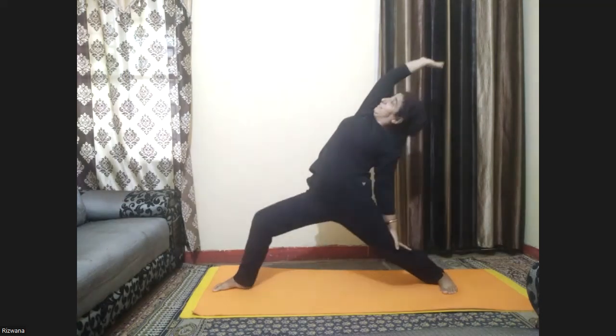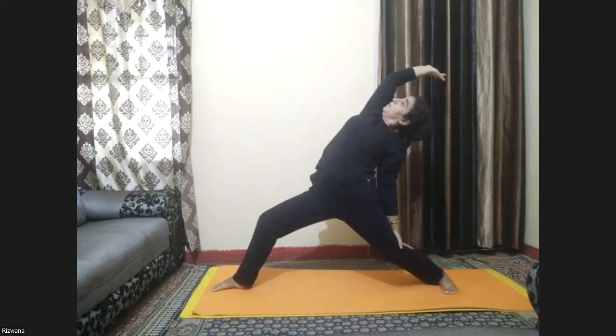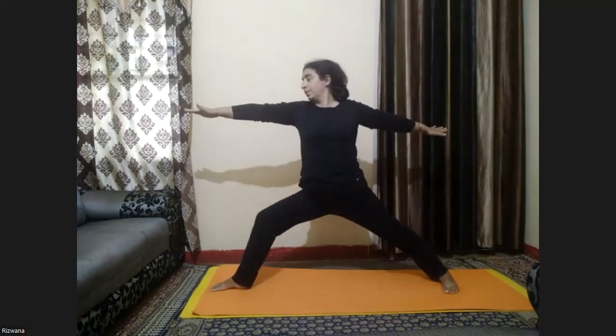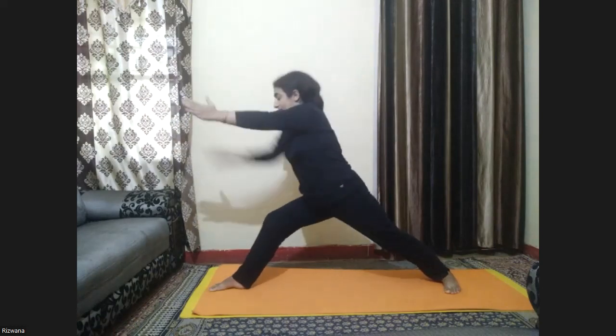Arch back. 10, 9, 8, 7, 6, 5, 4, 3, 2, and 1. Exhale, release. Now, let's bring both the arms forward. And come up. Arms up.